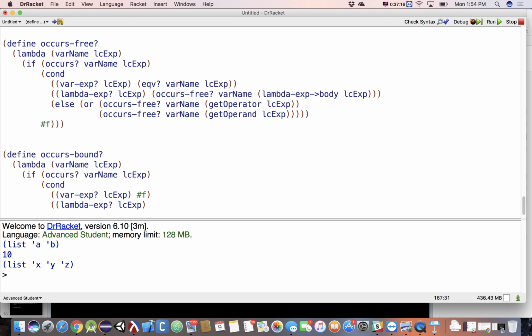Check if the identifier and the body, what we've been calling are equivalent, and if they are equivalent to the variable we're searching for. Okay, well, but the body might not be a var expression. Yeah. The body might be a lambda expression that maybe then has a var expression in it. But wouldn't it be bound by this level? Because now we're starting to get into the scoping rules, right?